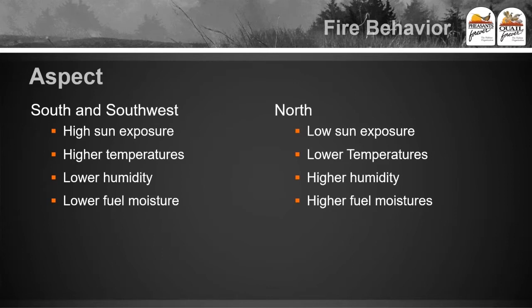When we talk about aspect, just recently here in Nebraska, we started getting the low angle of the sun and warm weather. If you go look at any kind of ditch, the south and southwest aspects have really high sun exposure. So they're exposed to higher temperatures, lower humidity, and lower fuel moisture, so they're drying out faster. Right now I'm looking out at my woodlands, and I could probably burn my south and southwest aspects currently, but I still have snow on my north aspects. So that can affect your fire behavior.